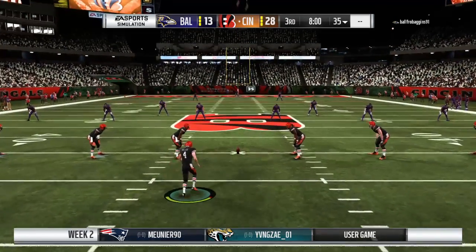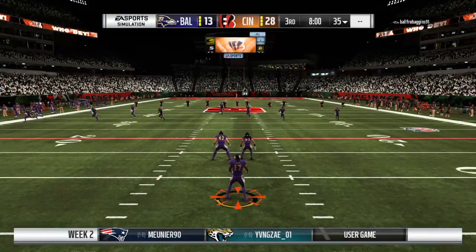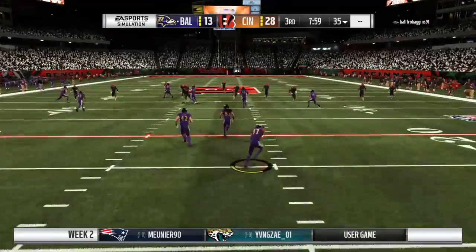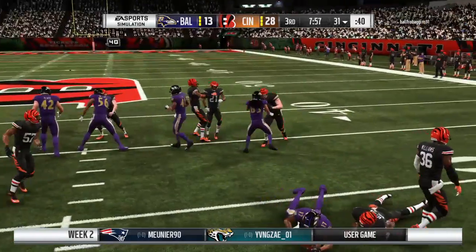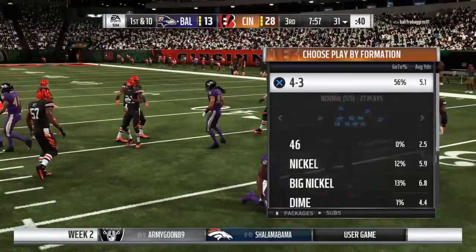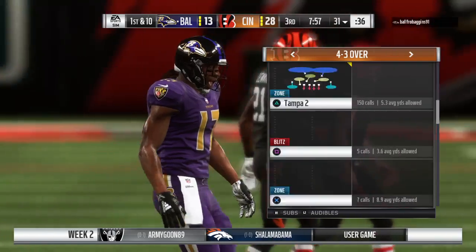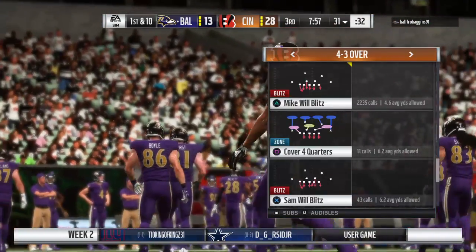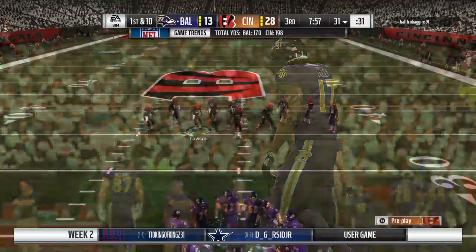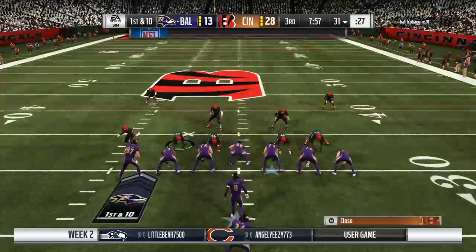Both teams appear ready for the fight ahead, and we resume action here in quarter number 3. This is fielded at the chalk of the 10. And nice work on the return as they'll start their drive just past the 30-yard line. Out come the Ravens now. They'll go on offense first here in this third quarter. They have the ball here for the inaugural drive of the second half. Pretty big deficit, though. We'll see what adjustments were made in that locker room.